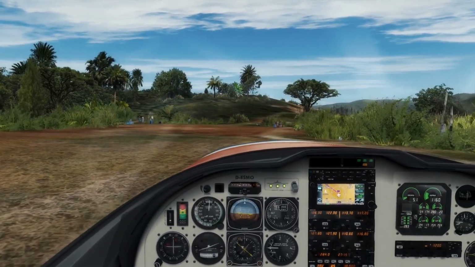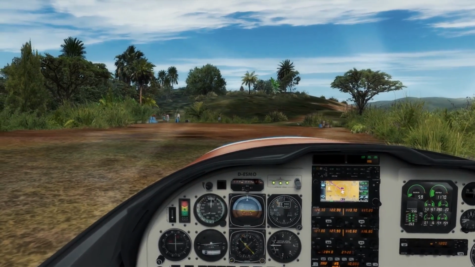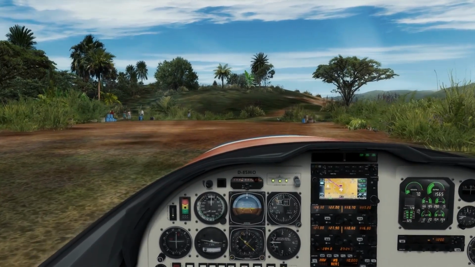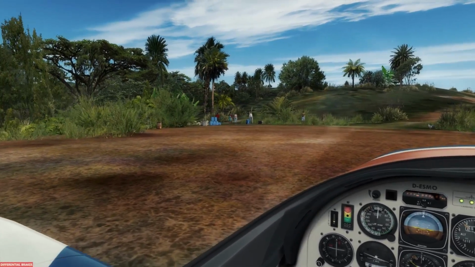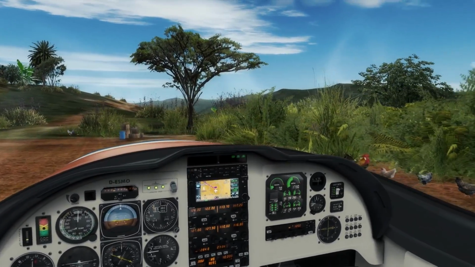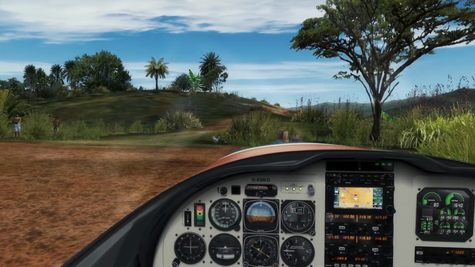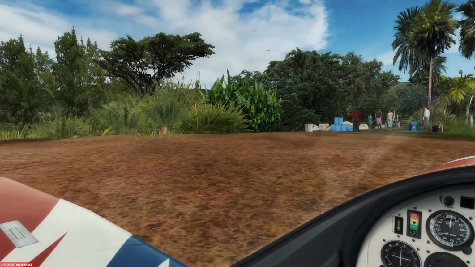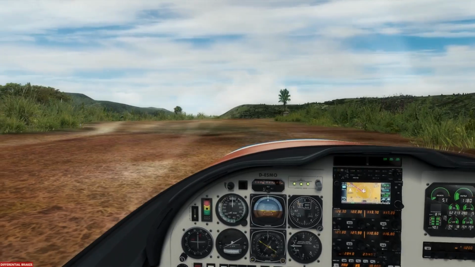Okay, let's bring the flaps up. And see what we can do about turning around. This is it. This is Ononge. Papua New Guinea. Insane place to be. Typical Orbx chickens right there. Okay, so a bit more power. Full left brake, full left rudder. And both brakes.